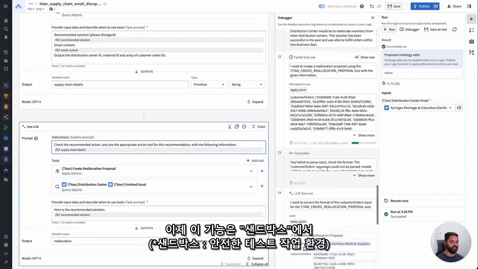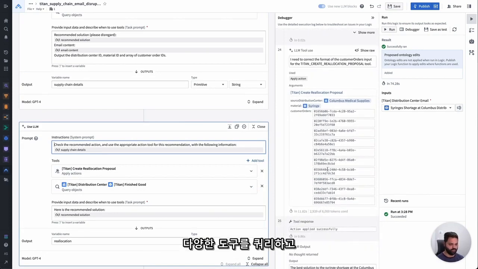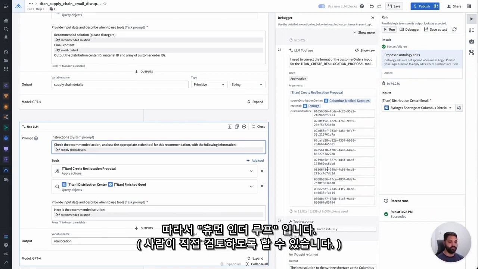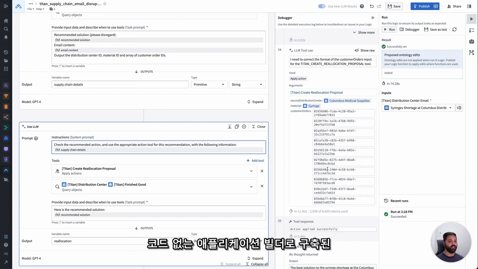Now, this is applying in a sandbox where it's querying for different tools, creating a proposal which can write back to different source systems, but isn't actually executing that. So you can have a human in the loop for review there. So it can present this inside of a custom application built in our no-code application builder or using our APIs in your own applications in the right context so that the operator that is responsible for this decision can see this and then decide whether this is the right action or whether it needs some follow-on edits before applying.